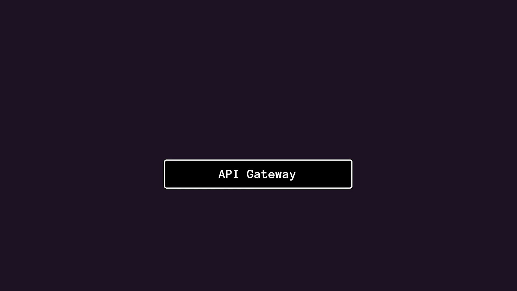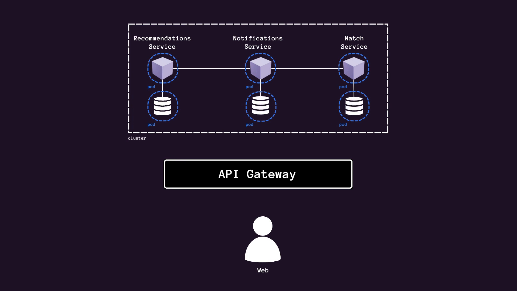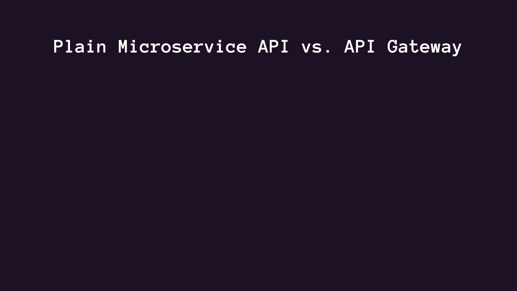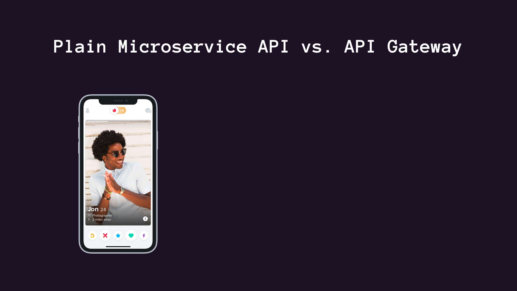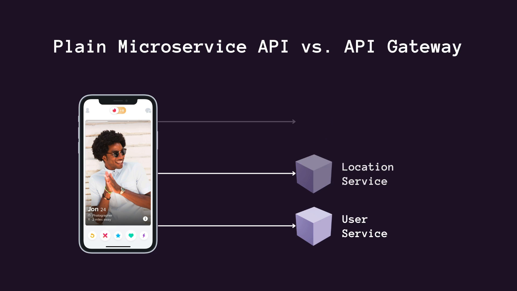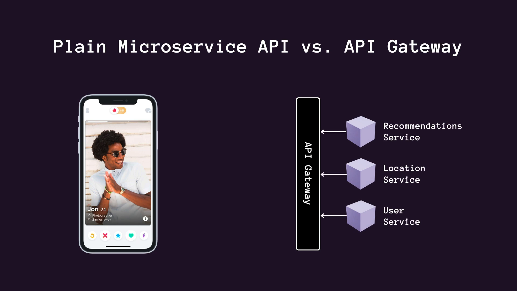So if maintaining so many services actually worked pretty well for Tinder, then what was actually causing the issue? Well, the API gateway. The API gateway sits between a client and a collection of backend services. It's a single entry point into a system that encapsulates the internal system architecture and provides an API tailored to each client. It also has other responsibilities such as authentication, monitoring, load balancing, and so on. Microservices typically provide fine-grained APIs, which means clients would need to interact with multiple services, resulting in too many HTTP calls to fetch recommended people in the user's area, for example. That's why an API gateway can provide a single entry point for the client to gather all the needed information from microservices.